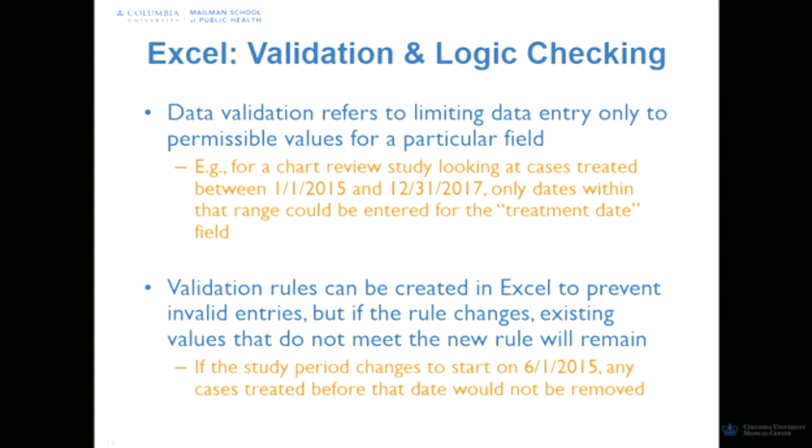But in Excel, you can do that. But the problem is that if you were to change that later, any values that no longer fall within that range, they can just stay there. It's no big deal. It lets invalid responses remain in your data set. So let's say you shorten that same study period from January 1st to June 1st of 2015. If I had any valid dates from February, March, anything up to June, it would just say, oh, okay, and just leave them there. And it doesn't tell you that it's doing that either.